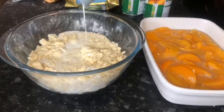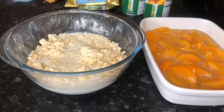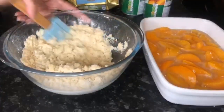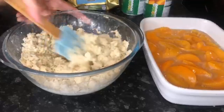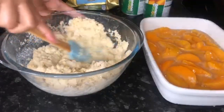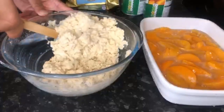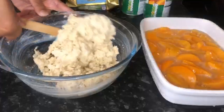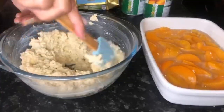Step 4. Bake to perfection. Place the dish into your preheated oven and bake at 350 degrees Fahrenheit for 30 to 35 minutes. You'll know it's ready when the top is golden brown and you see the peach filling bubbling around the edges. The aroma alone will have everyone gathering in the kitchen.